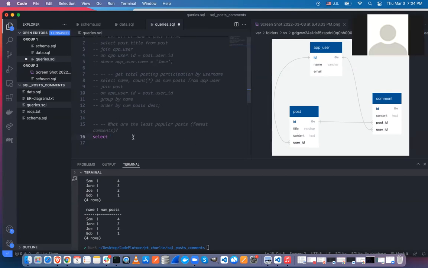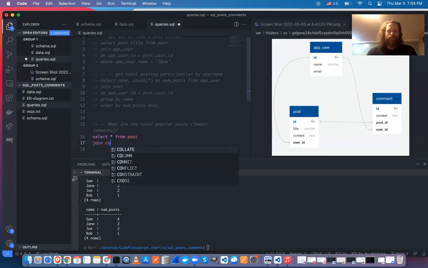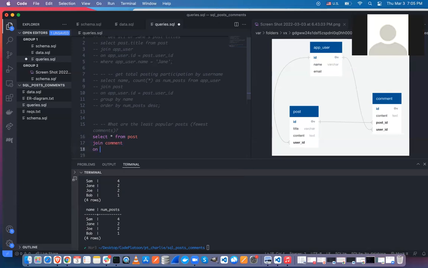So select title, okay. And then we're also, well, we'll get to that in a second. Well, no, I guess now. Oh, and then where do I connect over? Well, let's just go ahead. First off, let's go ahead and just look at both tables. So we'll just do select star from post join comment. How are they connected? On ID equals post ID.